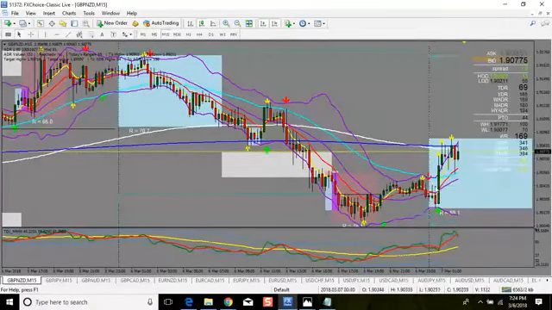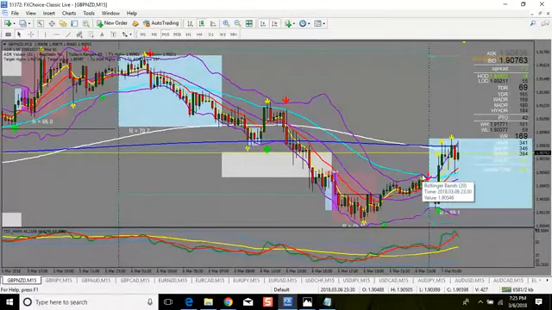Now, if you see here, it does pull back, and then it actually goes higher and moves up to the 200 period moving average, which is white here. We call that the Mayo. Okay, this aqua line here is the water. That's the 50 period moving average. Okay, so that's where you want to take the trade back to.